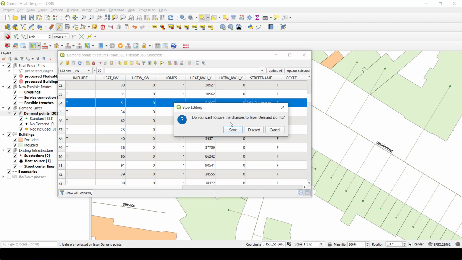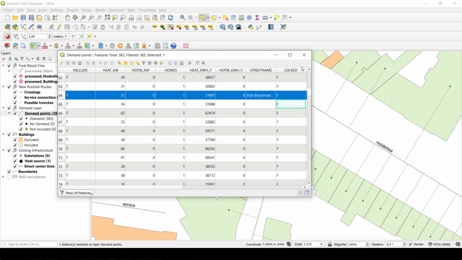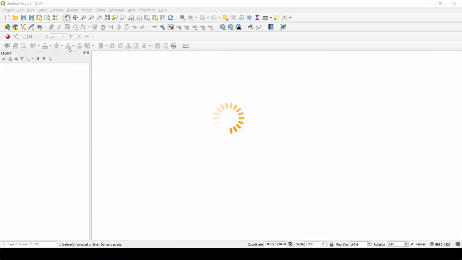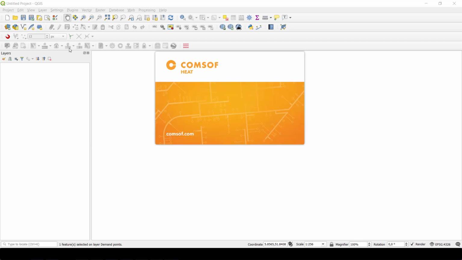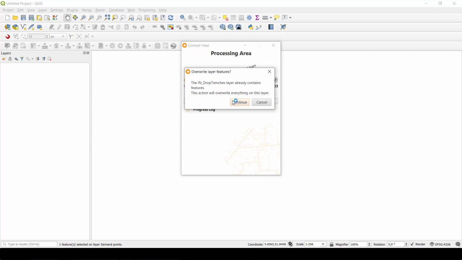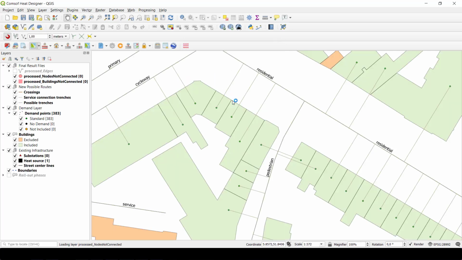Once this is done, you can save your changes, close it, and again, we're going to recreate the service connection trenches. So you'll see that now my building is connected to the street that I want.